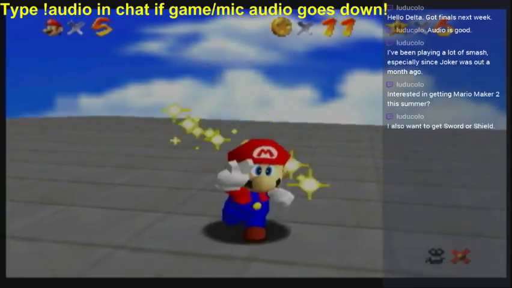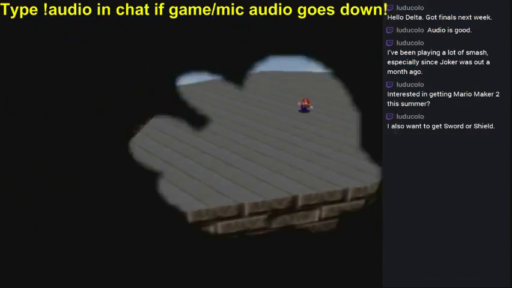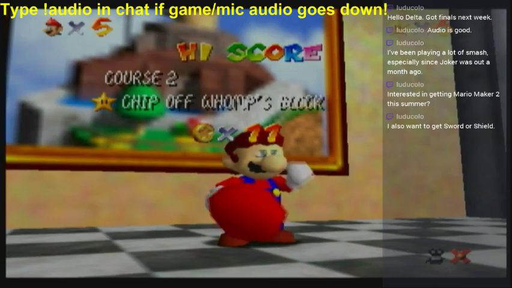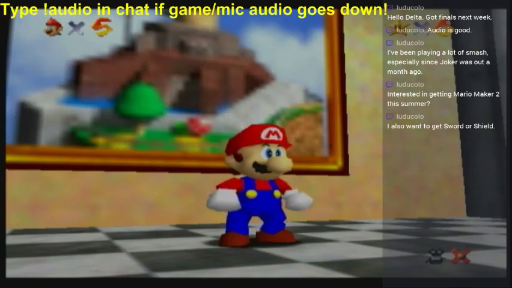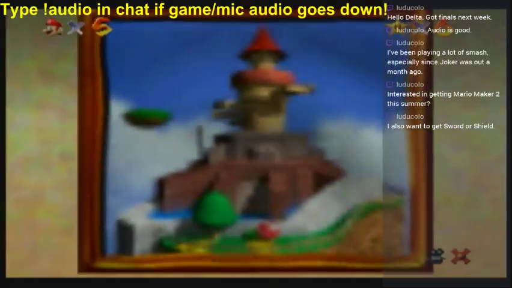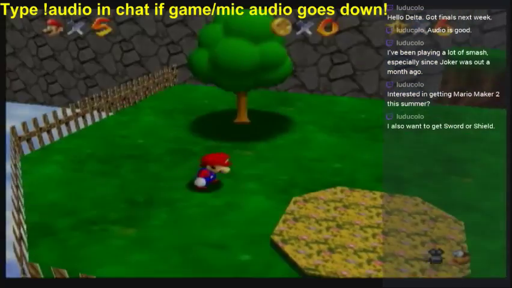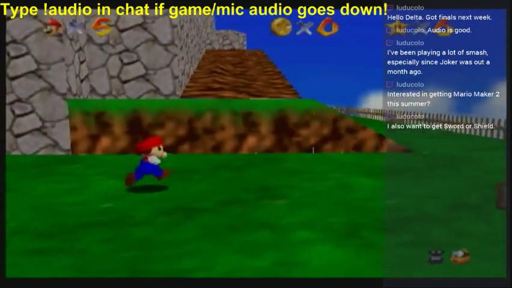I'd say he's a little bit harder than King Bob-omb, but that's only because if you don't know about that glitch, he would be a little bit harder on later hits when he doesn't stay stunned for as long. Pretty much all you have to do for King Bob-omb is let him start walking, otherwise he won't let you get behind him, but even then that's not too bad.